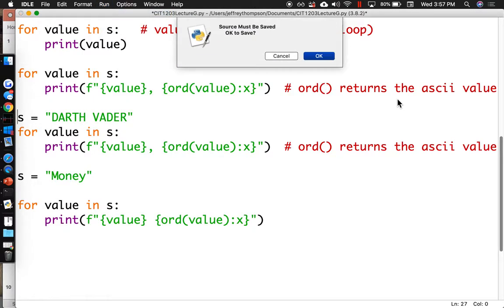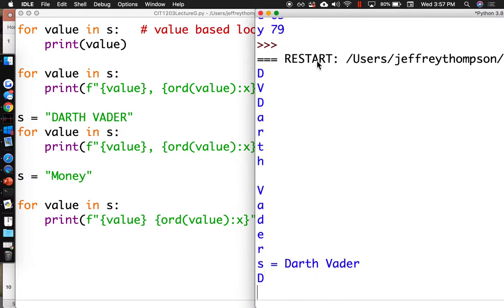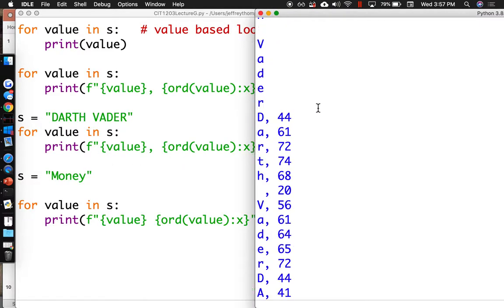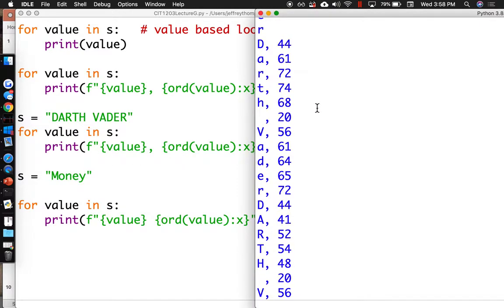Run it. Right here, it printed out Darth Vader in uppercase letters, and they're all in the 40s and the 50s. And if I did it all in lowercase letters, it would have been in the 60s and 70s. So a lowercase a is a 61, while an uppercase a is a 41.